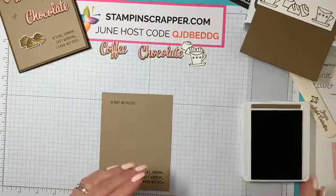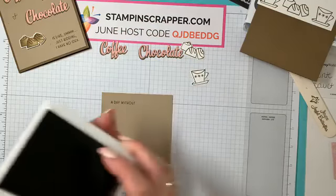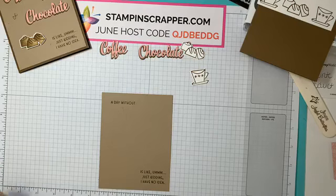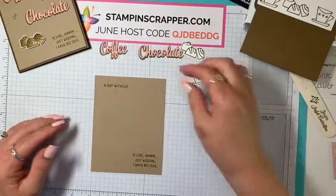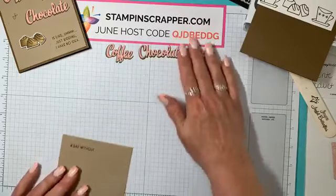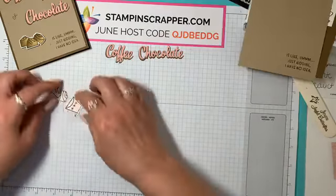So that's it for stamping, because I went ahead and already stamped these so that I wouldn't have to cut them out while we're on. So I went ahead and did those. So this one, let's color first, actually. Let's do that. Set that off to the side.